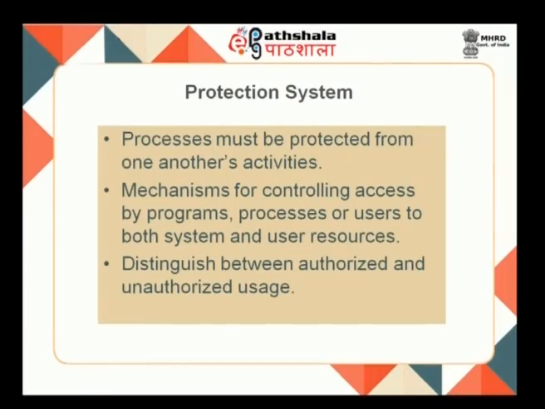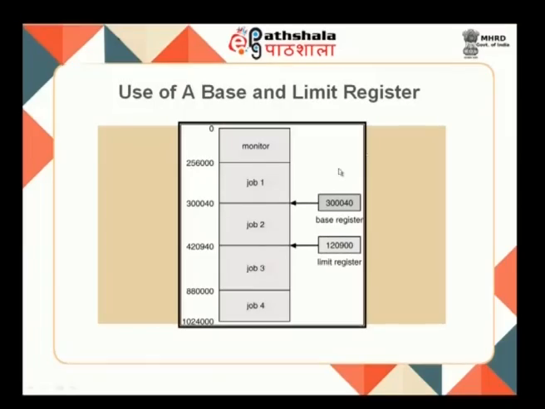And then next is the protection system. You have a number of programs and processes running in the system, and these processes have to be protected from one another's activities. Say you have 5 users and their programs and processes are running in the system, then one user should not write into another user's program, and so on. So, you need to have mechanisms for this. For that you need to have hardware support as well.